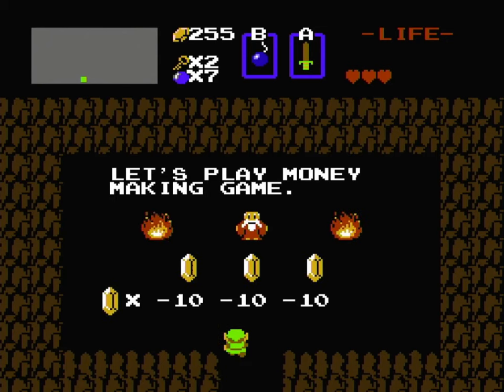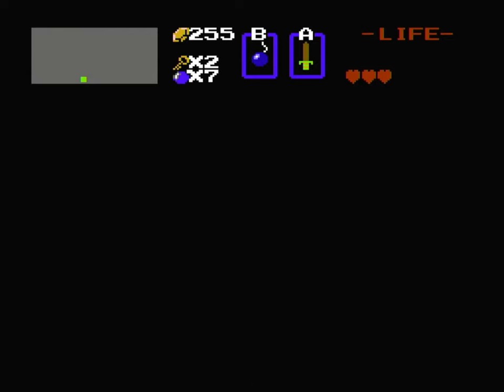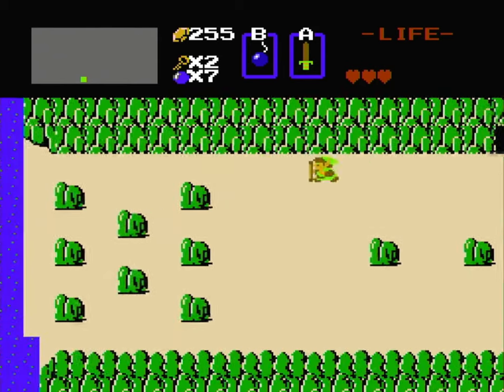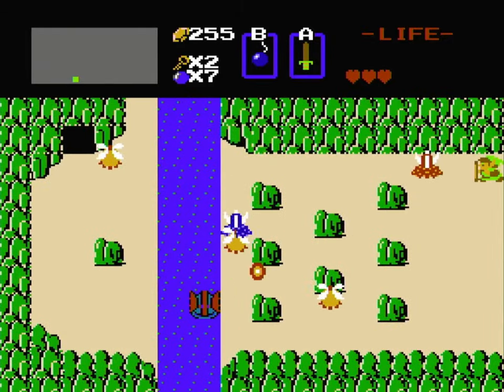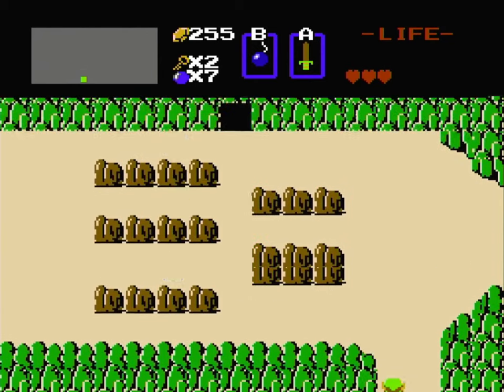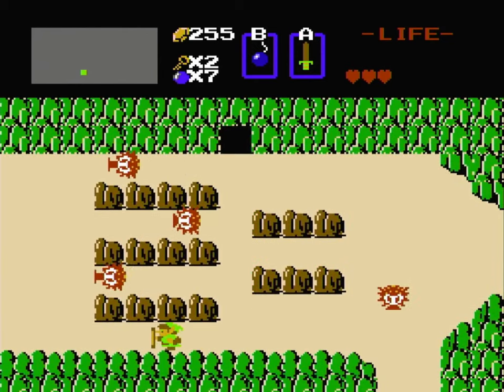Let's play a money-making game. So you either lose rupees or get rupees. It depends. Okay, so it's basically a gamble. And we can't do anything here. Okay. If that's the case, then let's go this way.